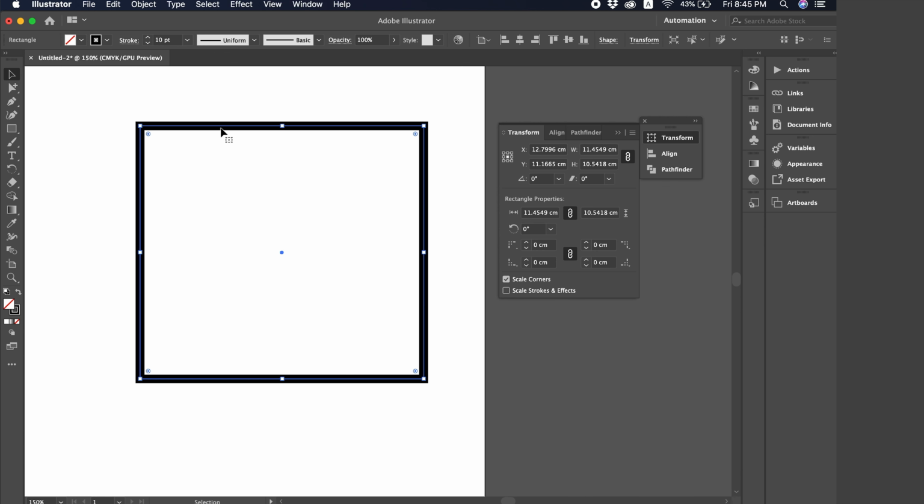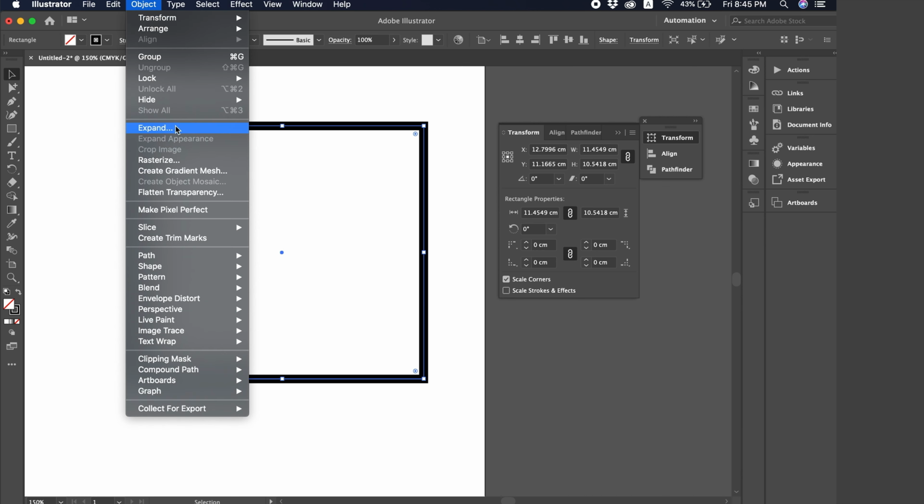Now, there's a way to do that here, which is the expand option, but honestly, I don't recommend it because with groups you'll run into problems. Sometimes you'll have to expand certain things and not others, especially with designs that have a lot of vectors.